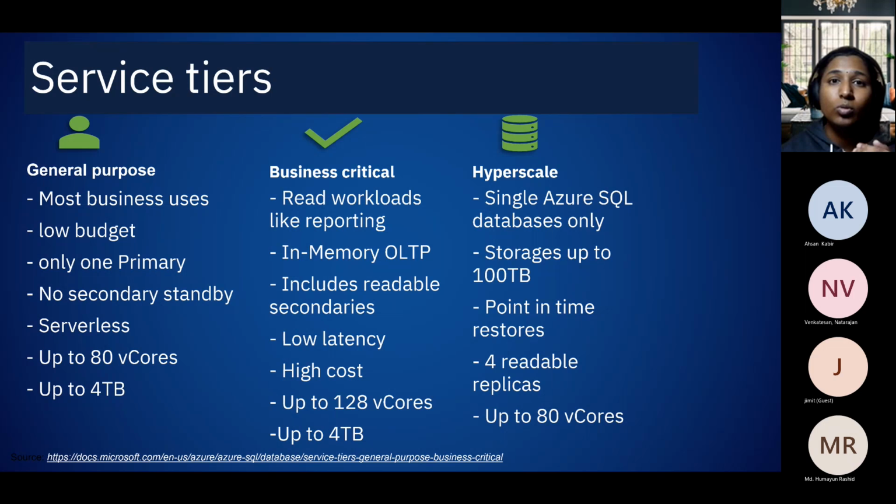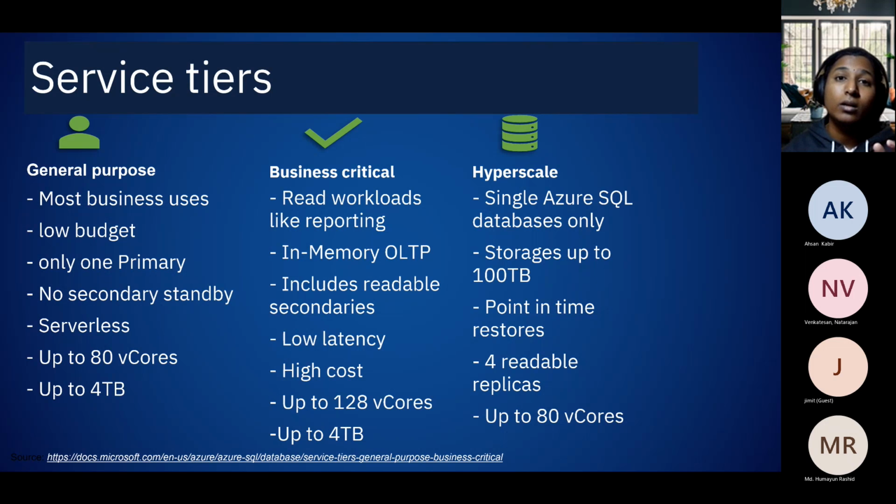But if you want to go to a higher level, business critical is useful for your in-memory OLTP systems. If you have an in-memory OLTP system, business critical is the only option for you.